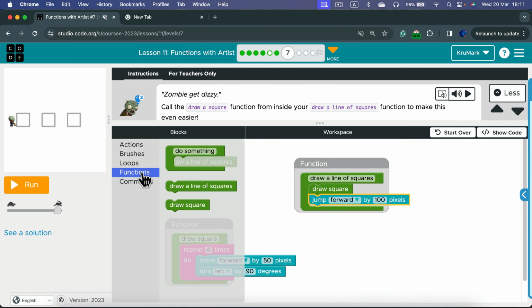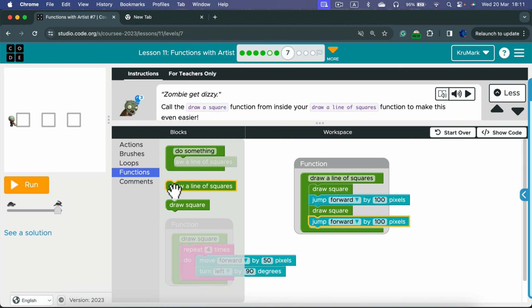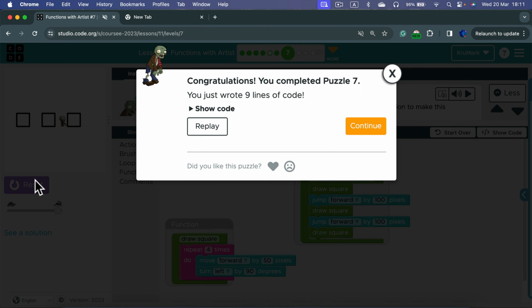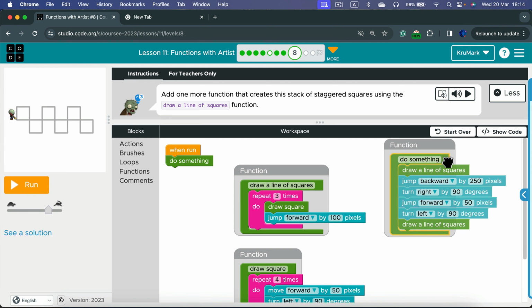Then we draw a square again. Jump forward 100 and we draw the last square. Done. To solve this one, we need to create a brand new function that uses this draw a line of squares function twice. But in between we need to jump to the correct position in the bottom line.